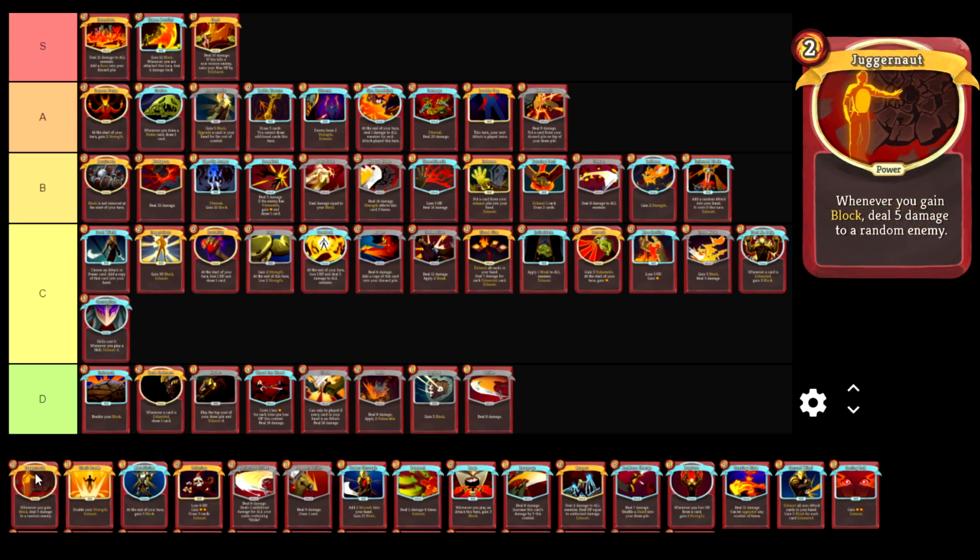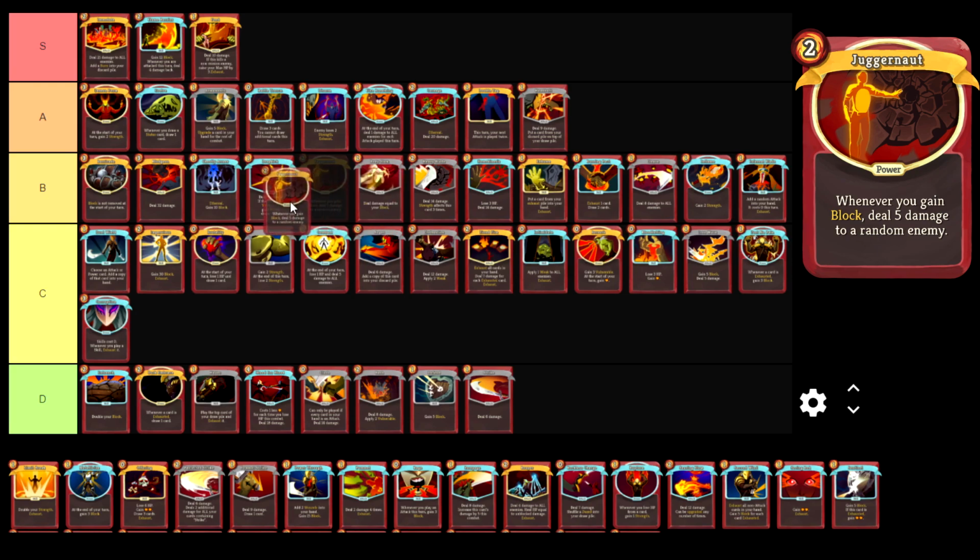Whenever you gain block, deal 5 damage to a random enemy. This can be an insane card. It can be very good. It is not as good as some of these other ones. I'll put it above Heavy Blade, below Body Slam.